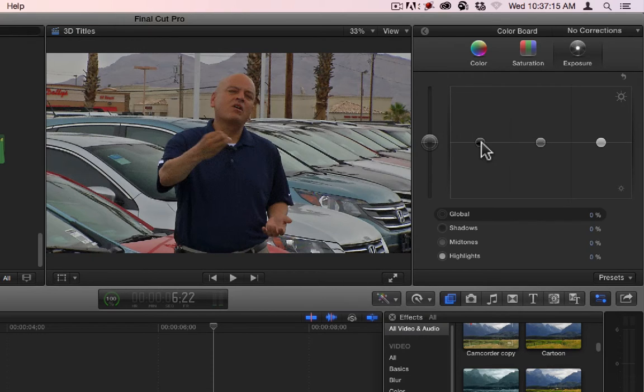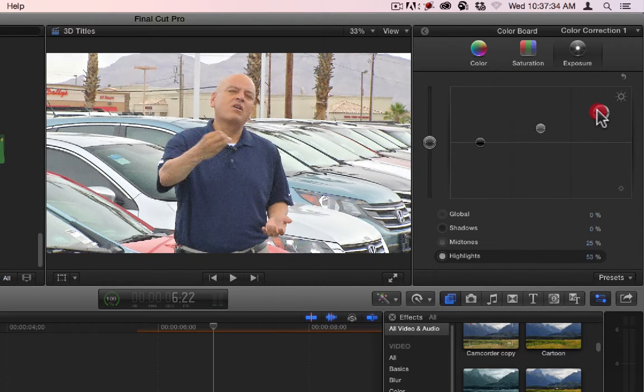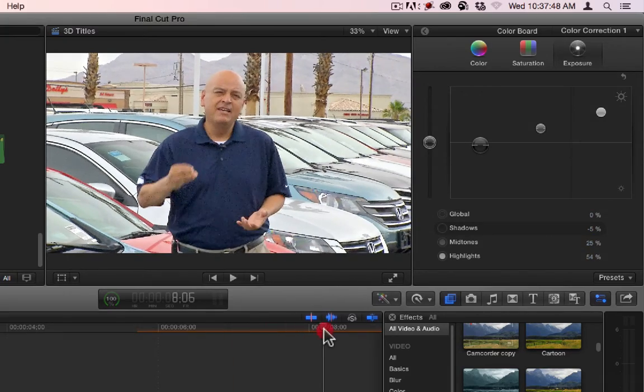This is the shadows, the midtones, and the highlights. I usually go black, mid, white. And usually what I do is I will bring up my midtones first to where I want them, and then I bring up my highlights to where they're just about to burn. Especially on these clips, this is what I usually do. And then I slightly crunch my shadows. Give it a little bit of a more contrasty look. I like that look.